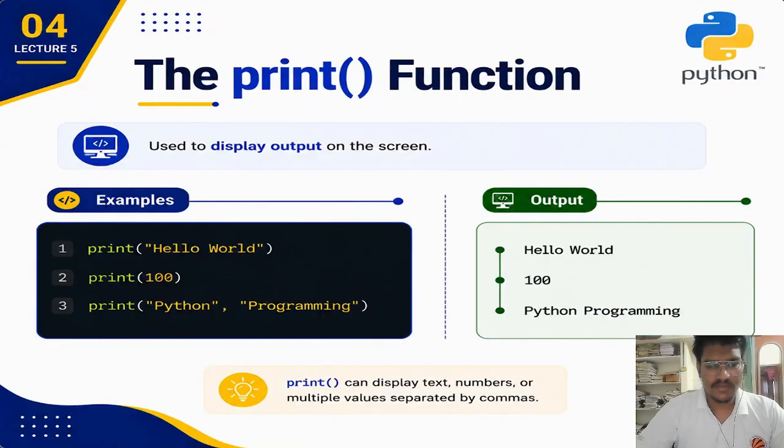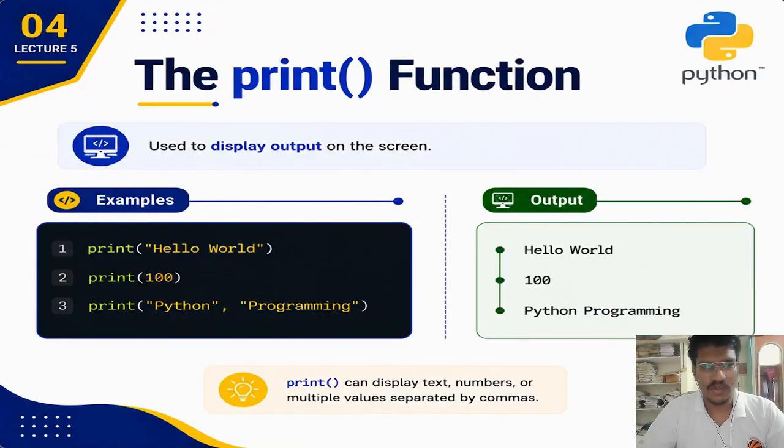Let me show a quick example. If I type print the answer is 42, what do you think will happen? Type print the answer is 42 and run it. You can do it on your computers.